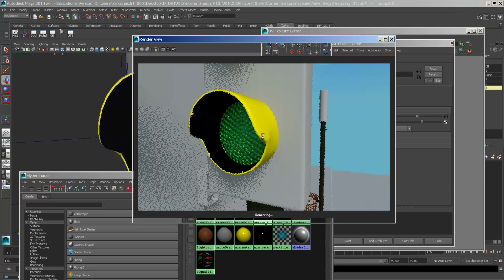So now you can see this looks like it's a traffic light. It's basically just a sphere. We've slapped the projection on it, and there it is. I don't need to do anything really further to adjust this texture. I think it looks great the way it is, just like that. If I was going to animate the coloring of it, I may want to drop in a light surface on the color, or on the advanced section like we did on the light bulbs of Gillette. But I think where we're going to be at in the scene, I think it's probably going to be good where it was at.